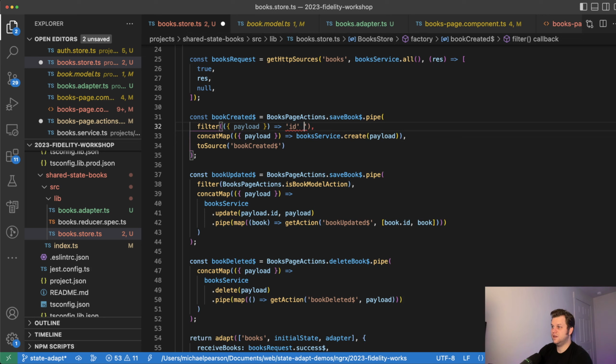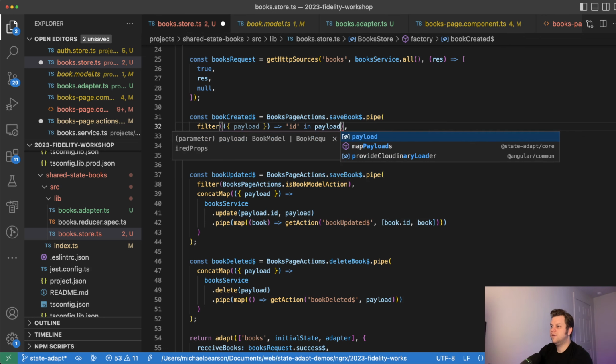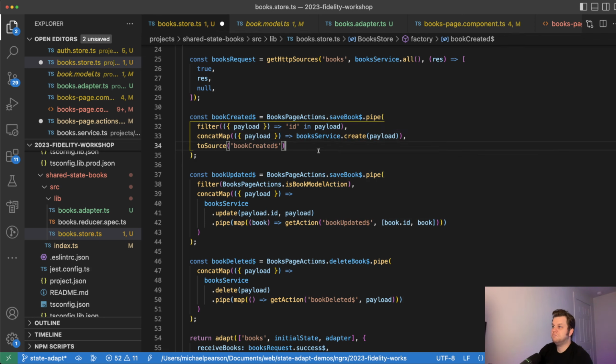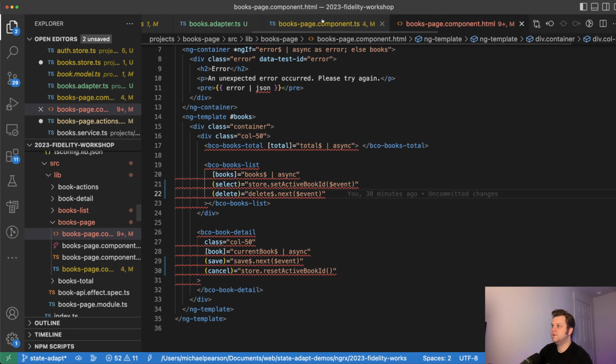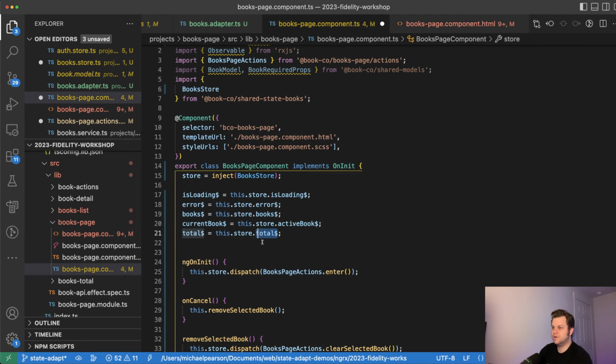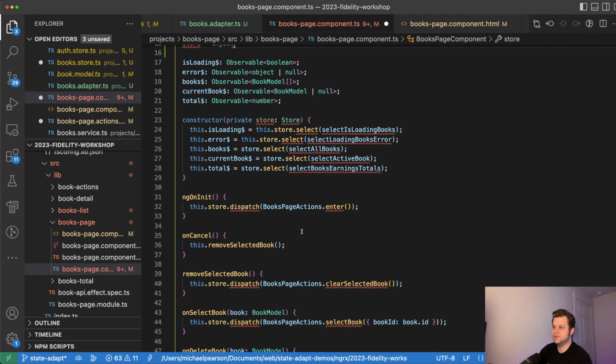ID in. Yeah, I literally just did what they did. Yeah, I remember the component. That's what they had before. I didn't know about this, that you can do this.